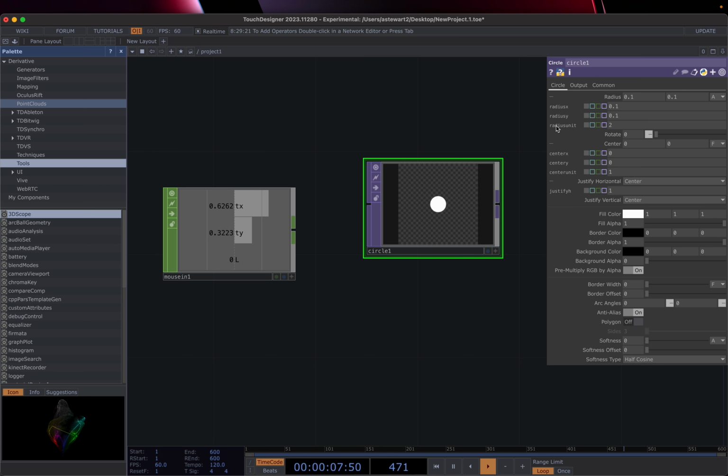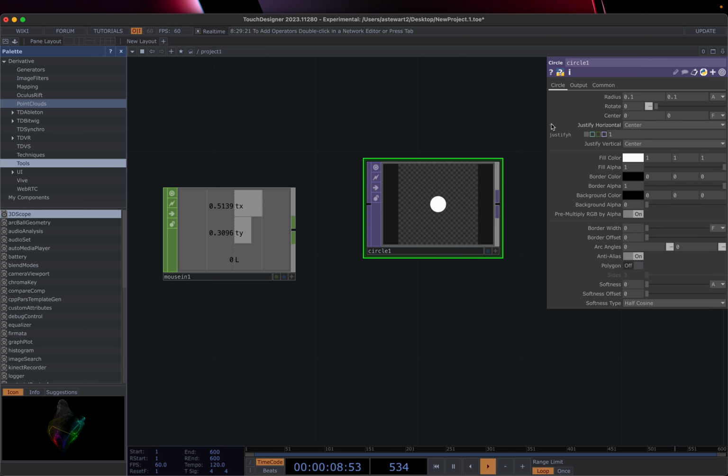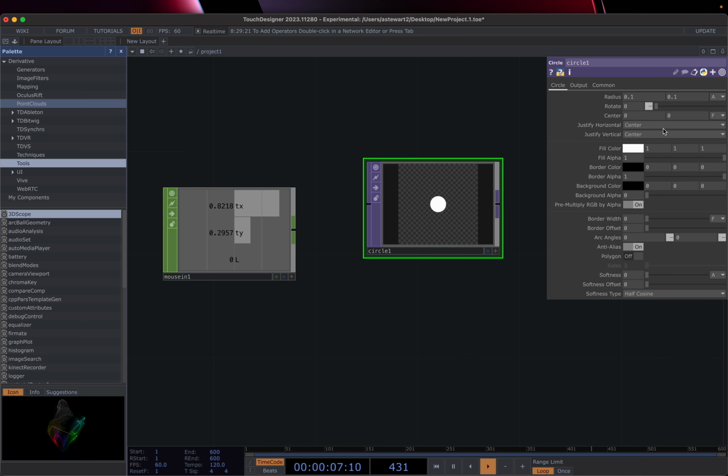So now the question is, how do we get these values in here to manipulate the position of this? Well, if you look down through our different options here, I'm just going to shrink some of these things up. Note if you hit the plus sign that highlights up here, it just opens up a little bit more information, things that we don't really need to know right now. But you'll see that we have this center, and I want you to note that that center currently is in a fraction. We could do it in pixels if we want to. And then there's also the fraction aspect. We're going to leave it in fraction for now.